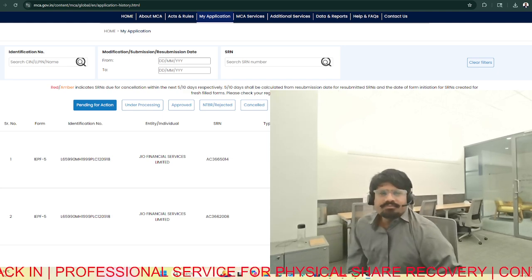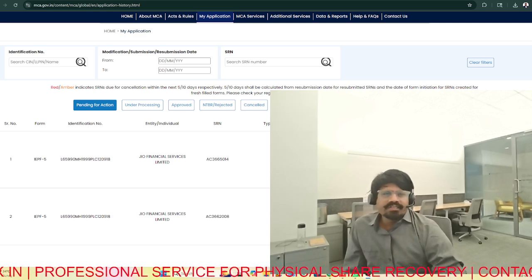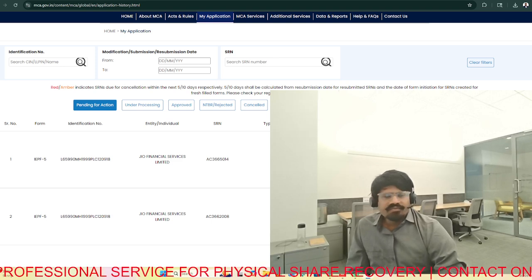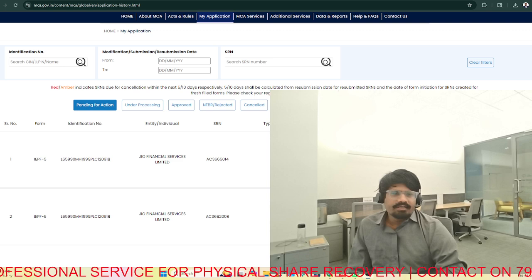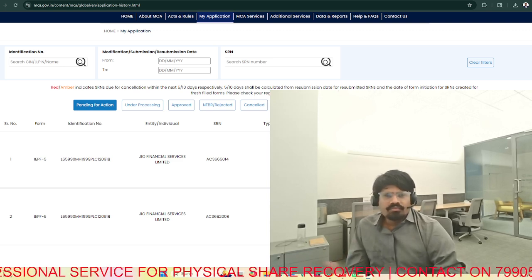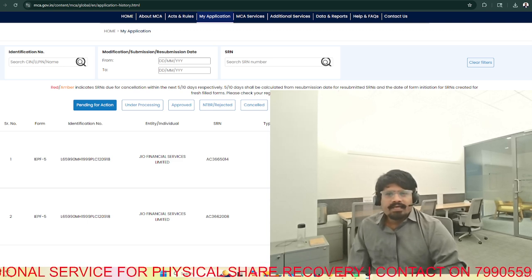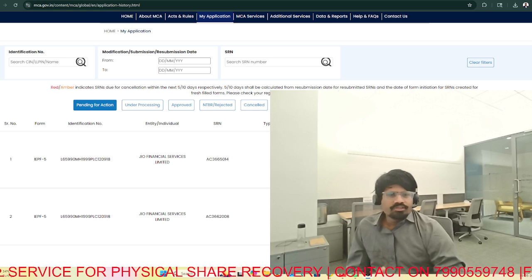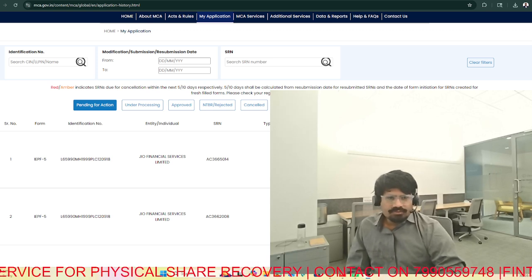Add the witness name, signature, and address. Both 2 witnesses are required. Add the Aadhaar card and PAN card of the claimant or the investor, and submit the entire set of documents by courier or through post to the RTA as soon as possible.